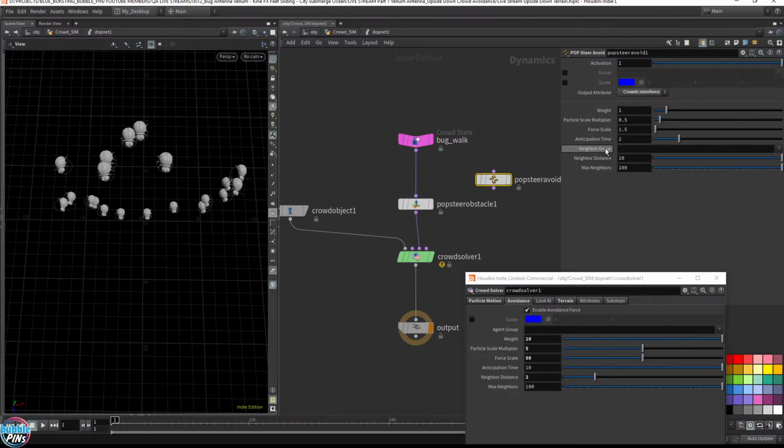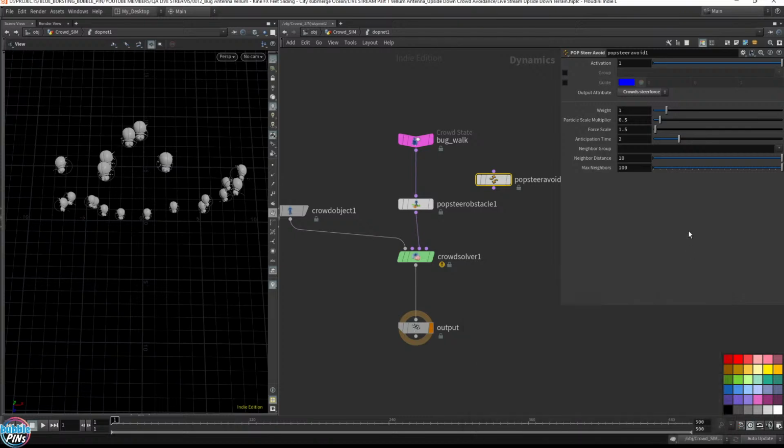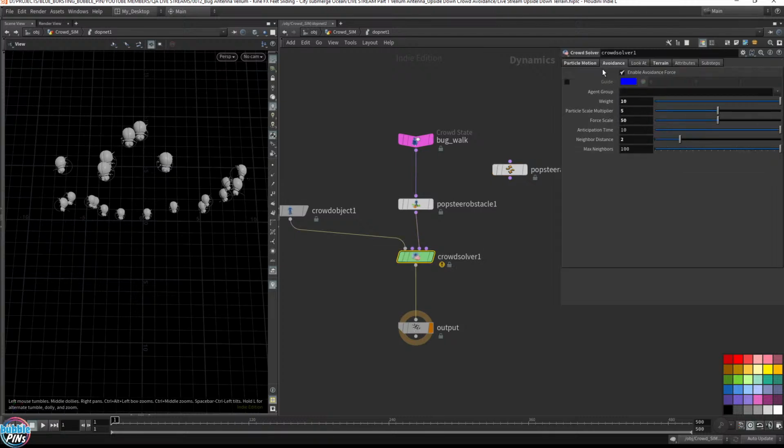So this one has an extra neighboring group. Neighboring distance, max number. Yeah, the parameters are almost identical. So this and the avoidance tab in the crowd solver have very similar functionalities. And what you do is you just take this and plug it in here if you want to use this node instead of this tab here.